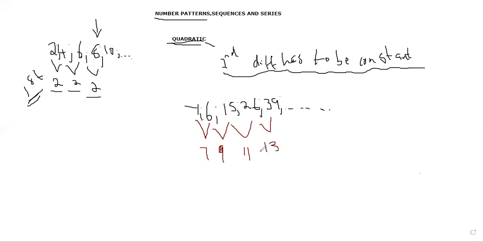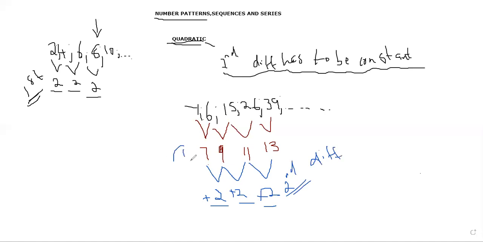So you can see that the first difference, which is all of this here, is not constant. So we will take it a step further so that we find a constant number. From 7 to 9, they added 2. From 9 to 11, they added 2. From 11 to 13, they also added 2. So we can see that they've been adding 2, 2 and 2. This is the constant one, and this is what we call the second difference. Why do we call it the second difference? Because the first difference here, 7, 9, 11 and 13, was not constant.